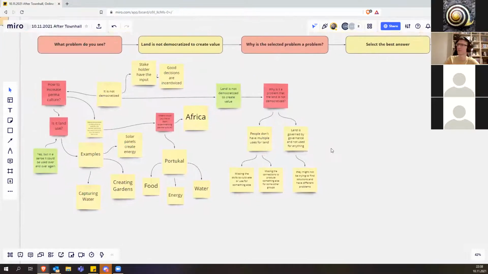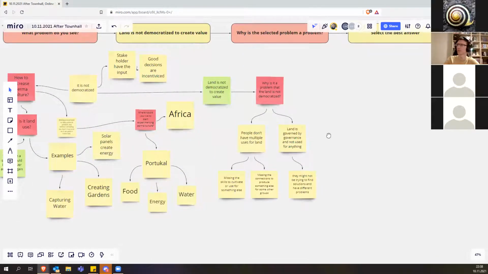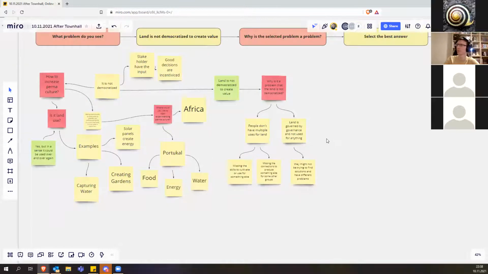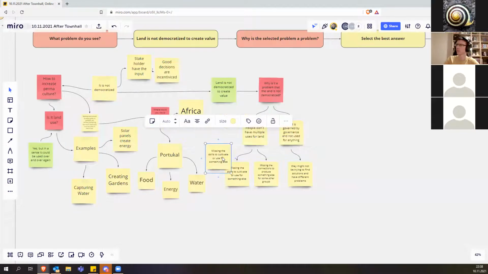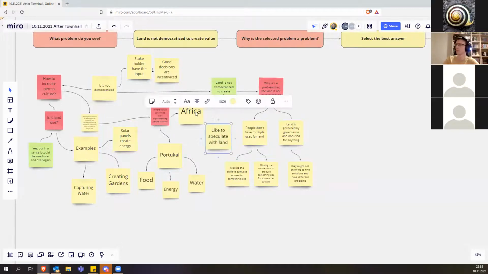But just listening to that, in Africa, people like to speculate on land sometimes, and they keep it idle for many years, and they don't really know what else to do with it as they're speculating on it. It lies idle and unused. Sometimes they're just waiting for the land to gain value, and it can take many years.